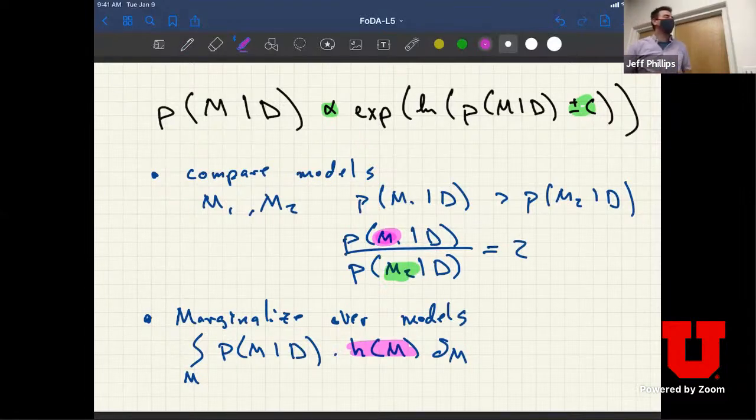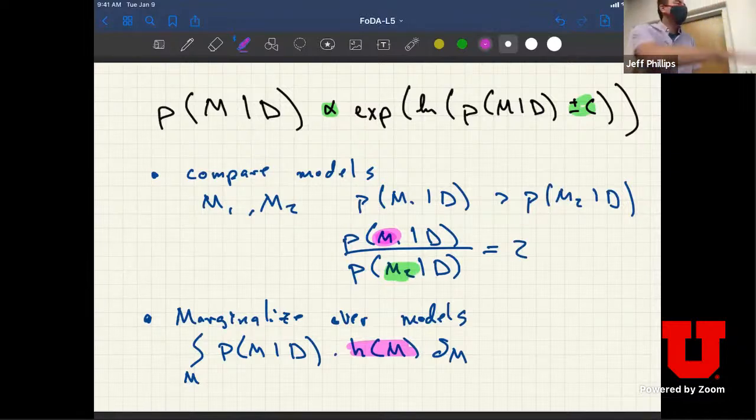Maybe people tend to keep growing and they get taller the more credits they get, right? So I want to use this to make a prediction for a new student who has 65 credits at this point. I want to predict their height, but I don't know the right model. I have the most likely model, but I have some uncertainty over the space of models. So I can try to integrate, and for every model I'm going to make a prediction, this H function, and then I'm going to average over these models.